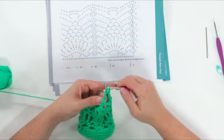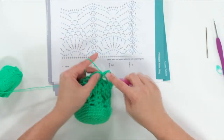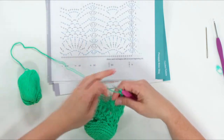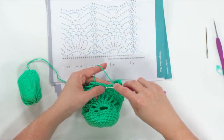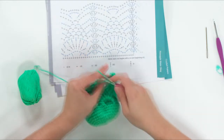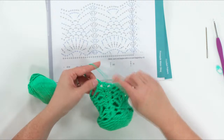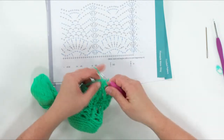And then we're going to work our two double crochets, chain one, two double crochets, and then one, two, three, four, four chains. Now we're working the other side here. We're repeating what we did. So we're going to start here in between those two single crochets and do a single crochet. Chain two, single crochet, chain two, single crochet, and then chain four. One, two, three, four. And we're going to finish up with that extra double crochet up here where we started and a slip stitch in the third chain.